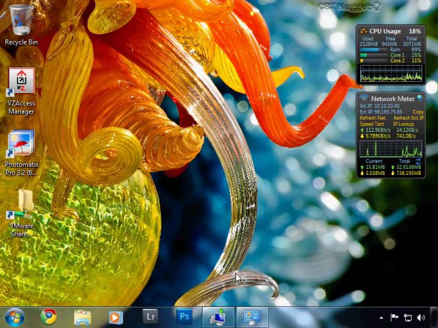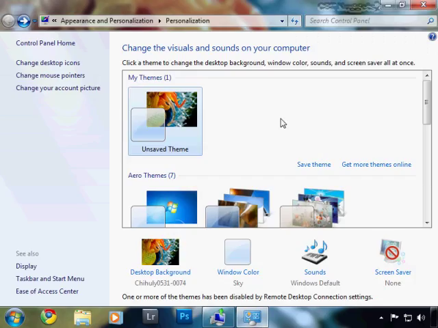Alright, let's take a look at an example of how all of this works. For example, look at this wallpaper that I've got here. This is just a photograph I took from the Desert Botanical Gardens here in Phoenix when the Chihuly glass exhibit was there. Well, that may seem like a minor thing, but that's actually a picture that exists on a file server. So when I'm out of the office, I don't get to see my pretty wallpaper because I'm not connected to the network anymore.